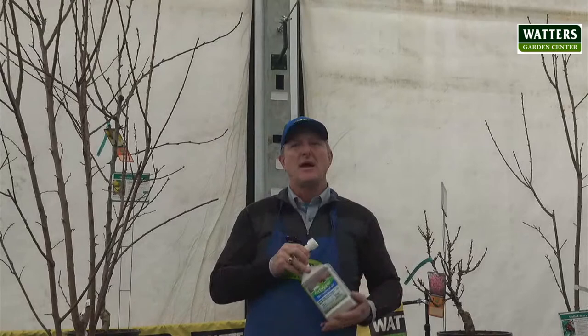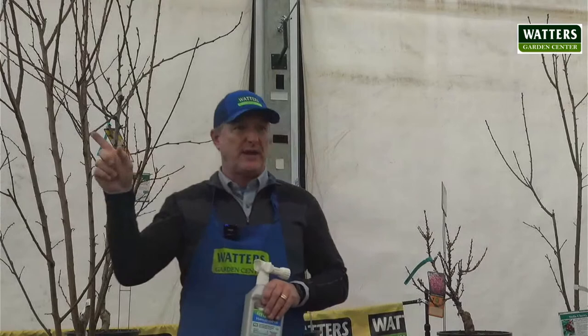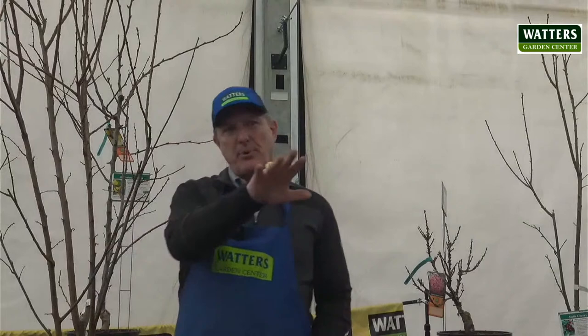So brambles, so berries: raspberries, blackberries, boysenberries, marionberries, we'll have them all. I don't have berries right now. I think they're coming in next week. I got my first big load of lilacs, forsythia, quince, berries. They're all coming in next week. It's a very large truck of that kind of stuff. So how to prune them. Let's cover birds too at the same time, because I combine the two.